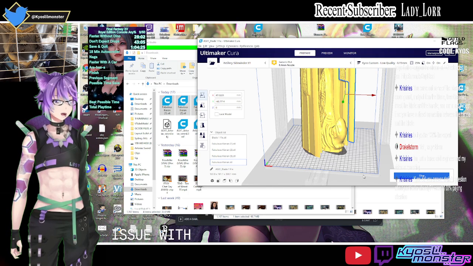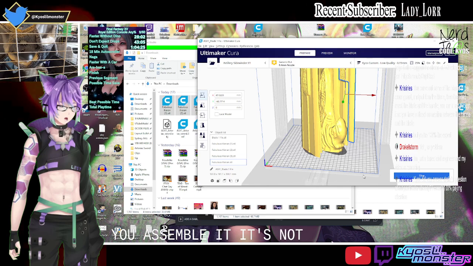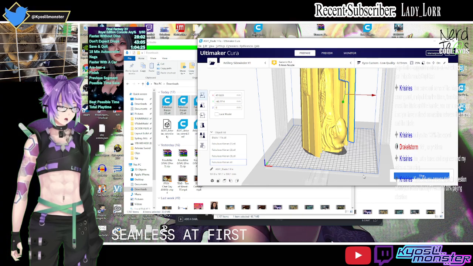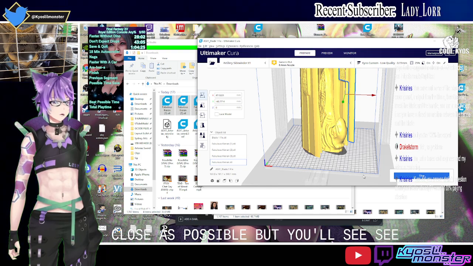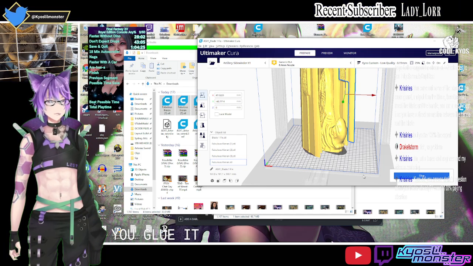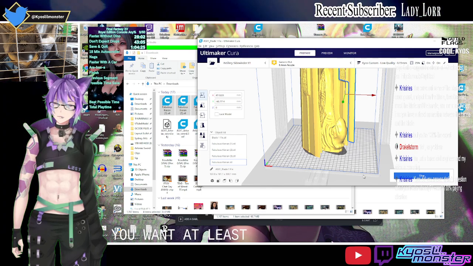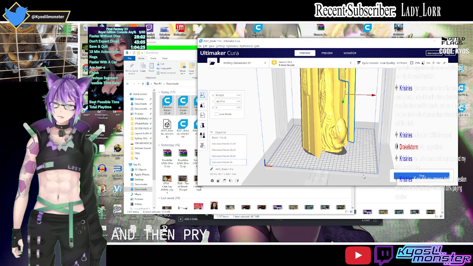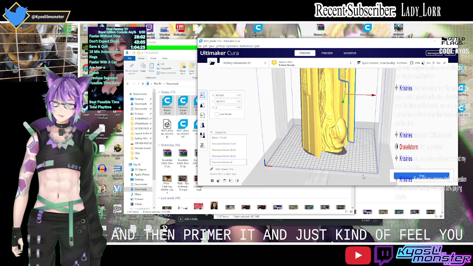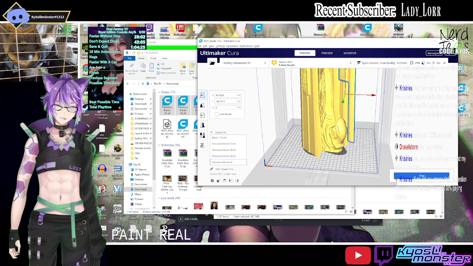The issue with painting it ahead of time is when you assemble it, it's not going to be seamless at first. I will get it as close as possible, but you'll see seams when you glue it. That's the tricky part. You want to at least have a little bit of wood filler, or assemble it and then primer it and fill your gaps. I could honestly just ship you the paint, realistically.